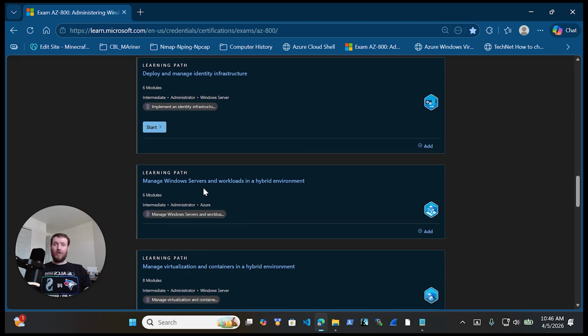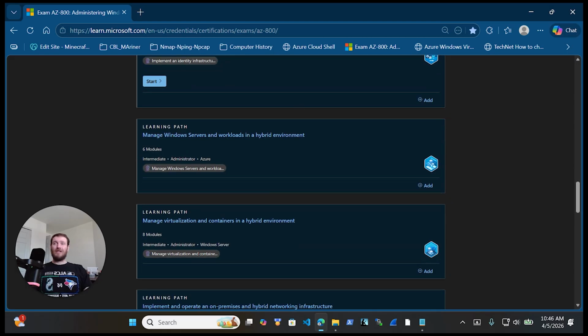Next is manage Windows Server and workloads in a hybrid environment. This is stuff like perform Windows Server secure administration, describe Windows Server administration tools, perform post-installation configuration of Windows Server, administer and manage Windows Server IaaS virtual machines remotely, manage hybrid workloads with Azure Arc, and just enough administration in Windows Server known as JEA.